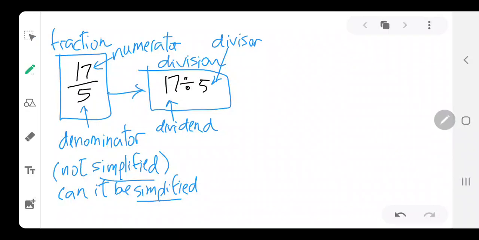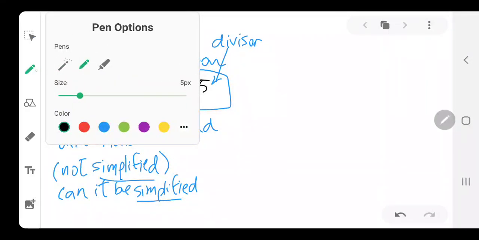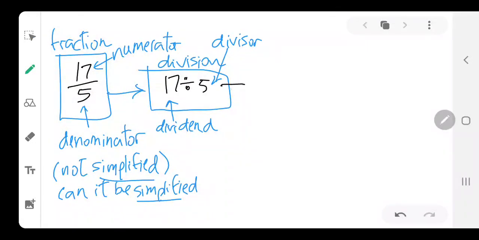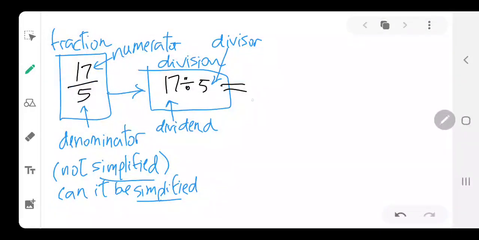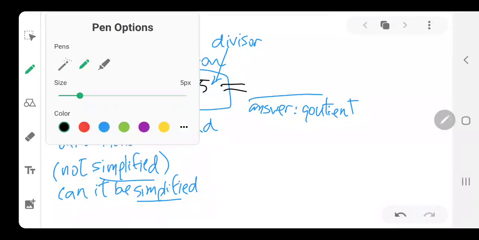And also, because the division is an operation, it implies that it's going to give you an answer, and the answer also has a name. The answer to the division is known as a quotient. That's the answer of a division. Because it's an operation, we need to have a procedure to do it, and there's a procedure to do the division known as long division, and these are the parts of the long division.